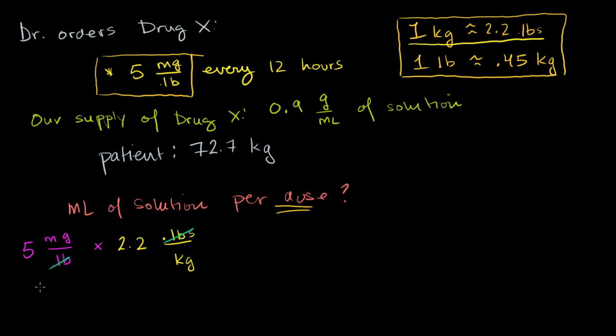Pounds in the numerator, pounds in the denominator cancel out. And you multiply 5 times 2.2. So 5 times 2.2, this is equal to, see 5 times 2 is 10, 5 times 0.2 is 1, so this is equal to 11. And then in our numerator, we have 11 milligrams per kilogram. So we've just converted our dosage information to a pure metric system. I mean, it was actually a mix between the metric and the English system before.